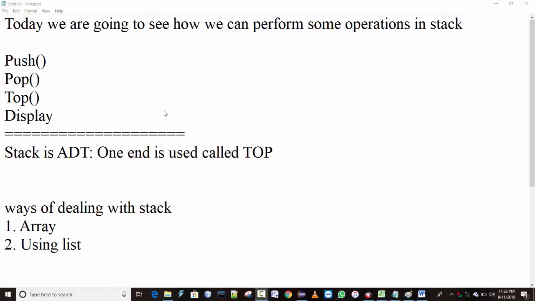Yeah, welcome guys. Today we are going to see how we can do some operations from a stack. But first of all, we have to have this general understanding about stack. Tugomba tukamenya mbese stack ni iki, mbese what are the operations that can even be performed from this stack. As we know, stack is one of the data structure dufite.